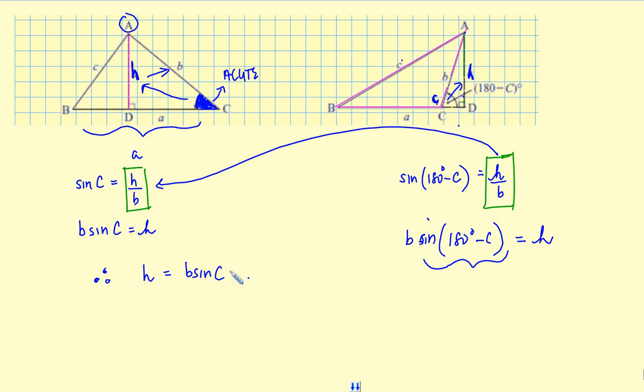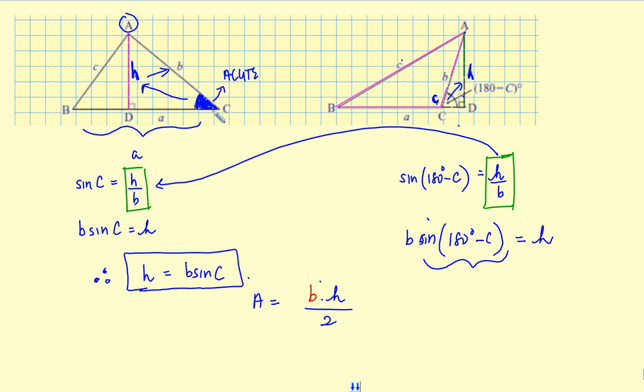All right, so in doing that, I now know that my height is equal to this relationship. Now, when I look at the formula for area, well, area is equal to base times height divided by 2. Now, this base is referring to base. It's not referring to b here, okay? So it's referring to the base, and I'll just put that in red.